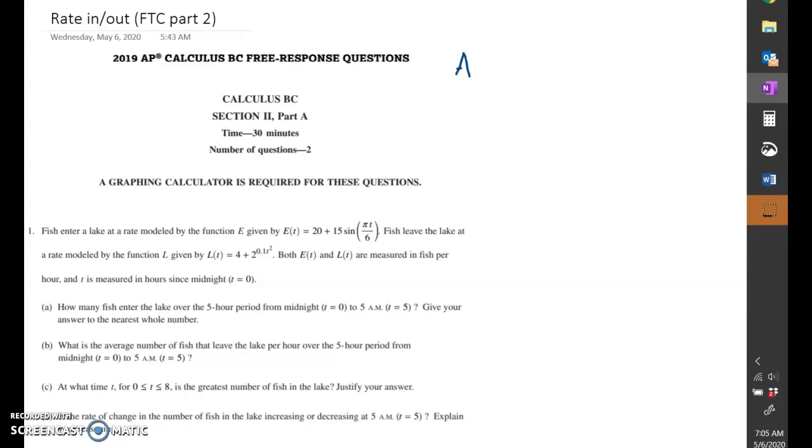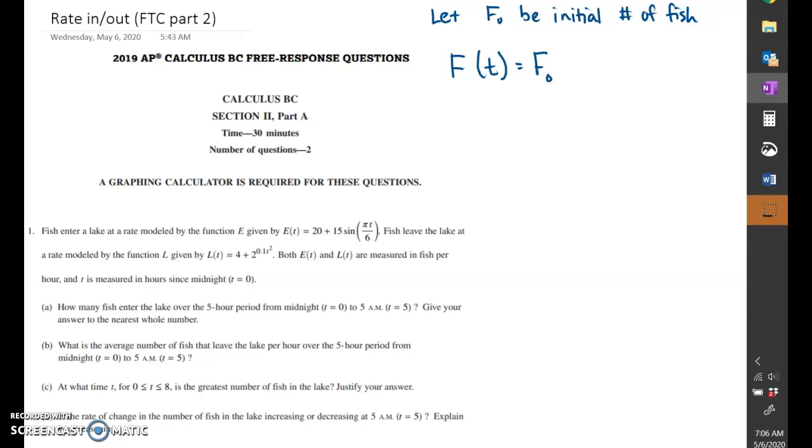So the amount of fish in the lake at any given time, and I used A in part A, so maybe I should call it F, just so it has a different name, F for fish. So the amount of fish that are in the lake at a given time is going to be whatever the initial amount of fish is, and they didn't tell us what it was, but it doesn't really matter. I'm going to give it a letter. I'm going to say let F sub 0 be the initial amount of fish. It's really nice to your reader, if you're going to use something, to define it like that so that they can make sense of your work.